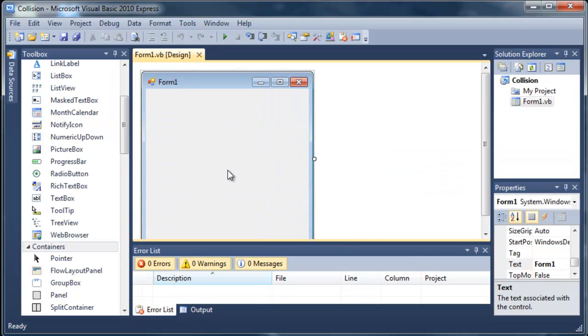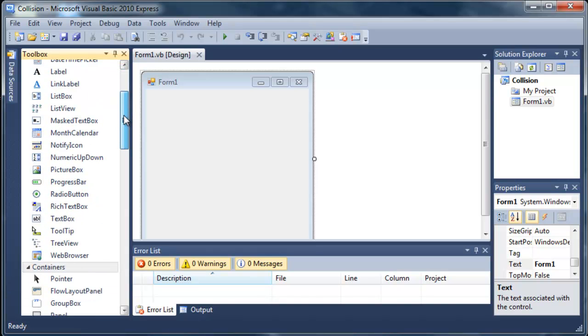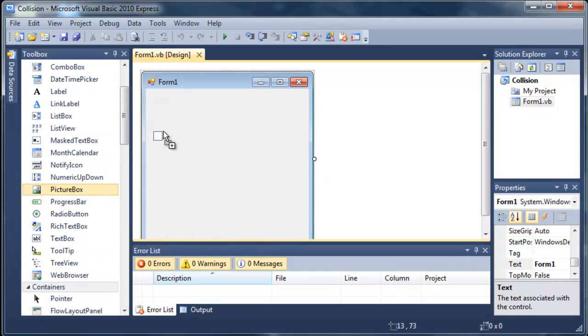Alright, so we're going to keep this simple. We're not going to have any movement in our game. All we're going to do is create a bunch of picture boxes and drag them onto the screen. Then we're going to position them in the design phase and check them out when we actually run the program. So go to your toolbox, please, and grab 4 picture boxes.